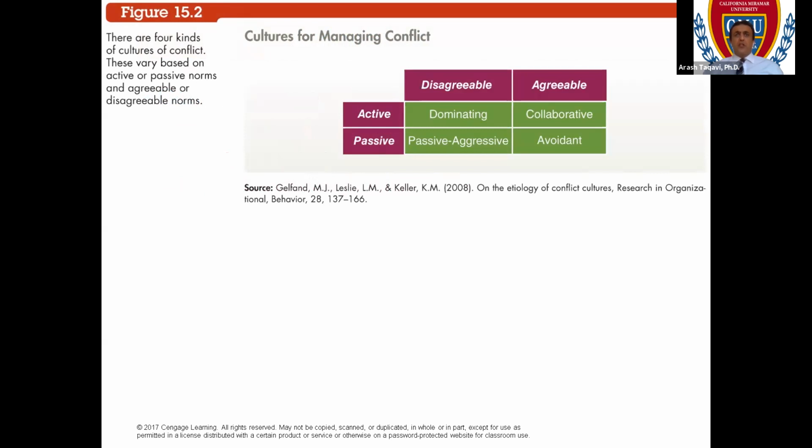Why conflict? We can share our meanings, share our work, share our goals together to achieve the managerial and basic organizational goals. We are agreeable, but we are active, we are talking about it, to resolve the conflict, not to convert conflict into a never-ending problem. And passive and disagreeable is passive-aggressive. And passive and agreeable is avoidant. In personality, we sometimes have the titles passive-aggressive personality, avoidant personality, and dependent personality.